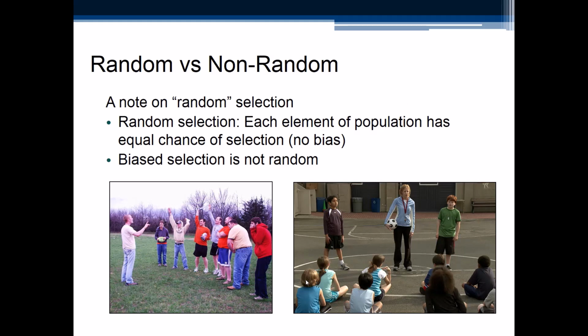Anytime people introduce their own personal bias into selection, then that selection is no longer random. If you think back to your qualitative research project where you chose your interview participant, you probably chose someone who you knew, or someone who engaged in the type of behavior you were interested in. You chose someone based on your knowledge. So that wasn't random selection because you introduced your own bias.